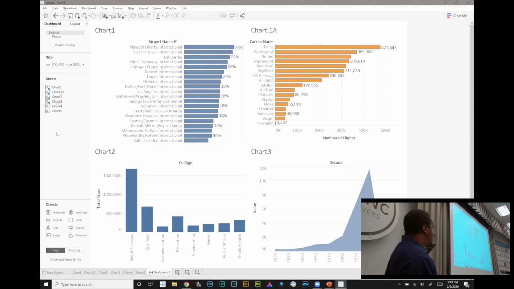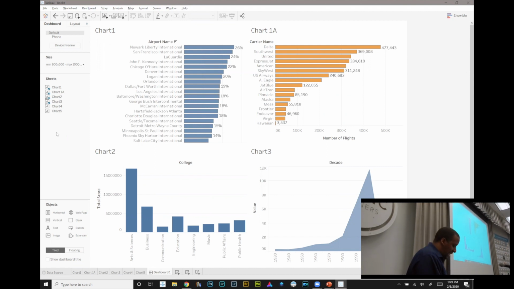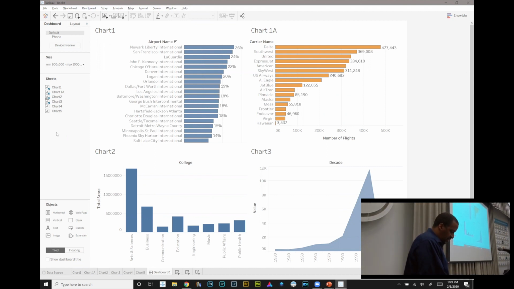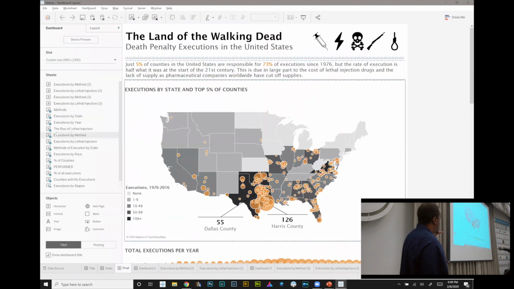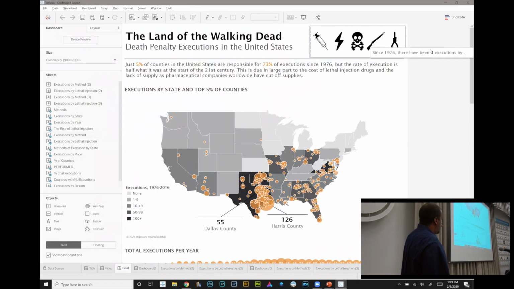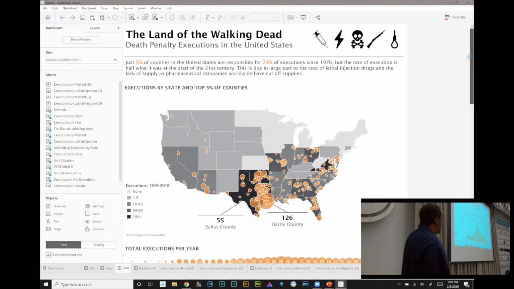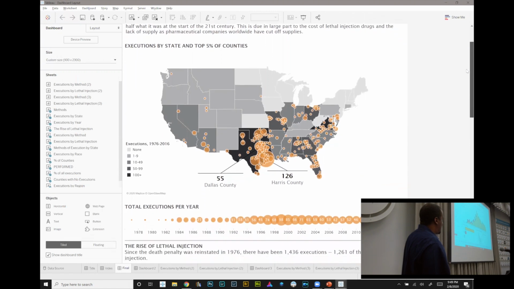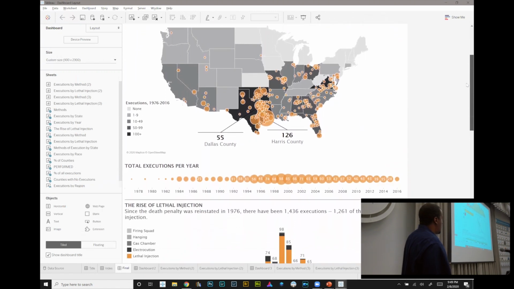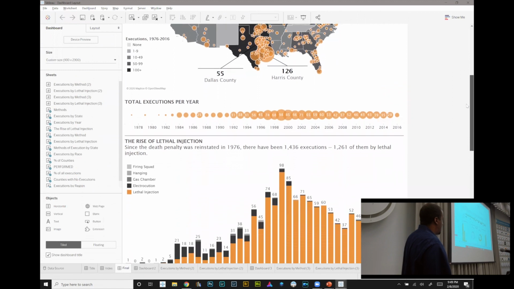Again, you should always design to a grid. And what I mean by that is I'm actually going to show you another dashboard. This one, I believe, was built by Andy Kotsky. Typically, dashboards, in my opinion, should look like this. They should have this kind of flow where you can scroll down and see the story as it's articulated. So to me, this is a very good example of a very good dashboard.